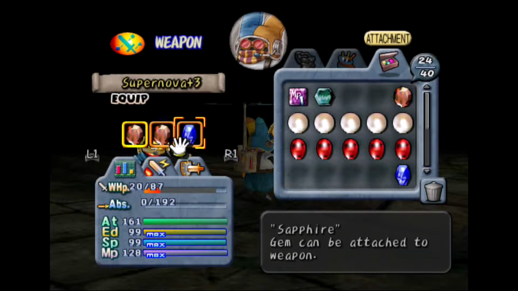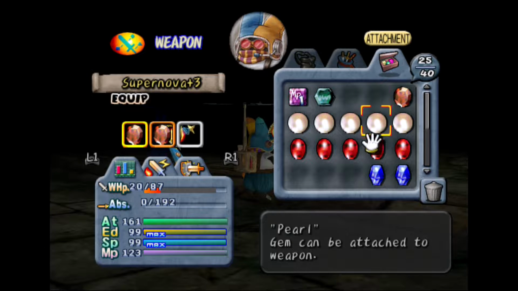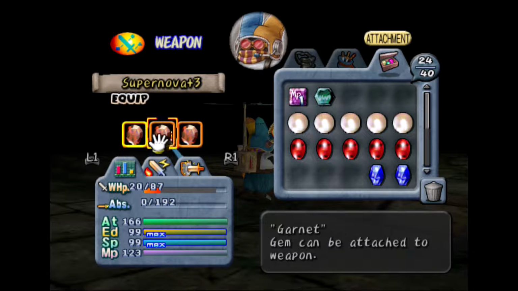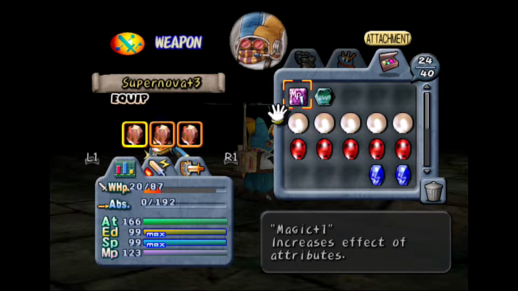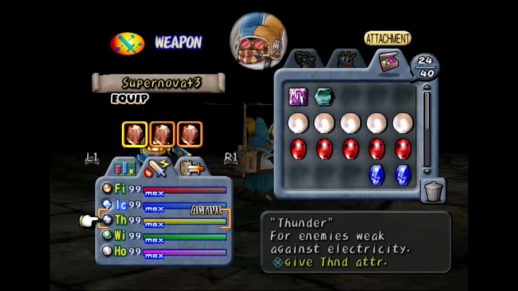Upgrade. Okay, since MP maxes out at 28, I'm not gonna equip the Sapphire on him this time. Instead, I'm just gonna equip another Garnet, since his attack power still isn't maxed out yet. But if it comes down to it, I can always put another one on there.